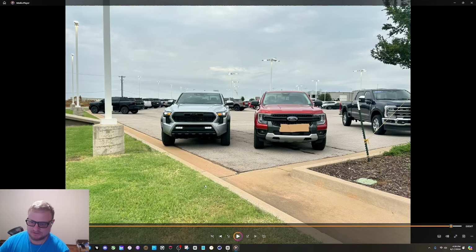It's unfortunate, like I said, because I think I'm more disappointed than I would be angry about this situation, because the truck looks good. It's got a lot of good things about it, but they failed in a lot of ways. And when I tried to take it back on day 4 with 500 miles on the odometer, and 350 of those 500 miles were from that dealership to that dealership, they would not take the truck back.